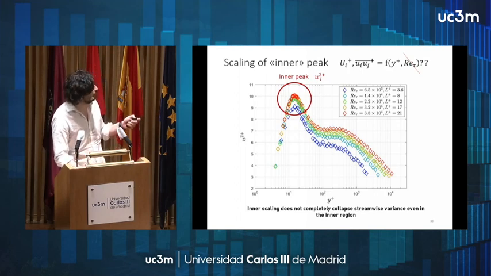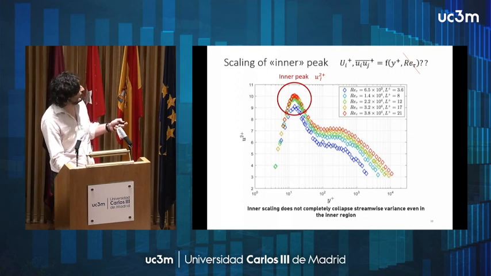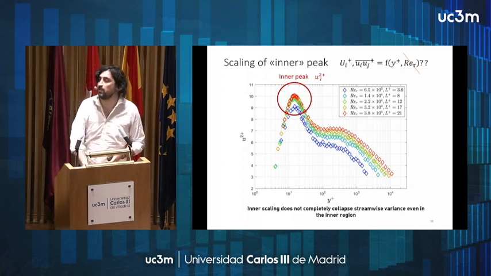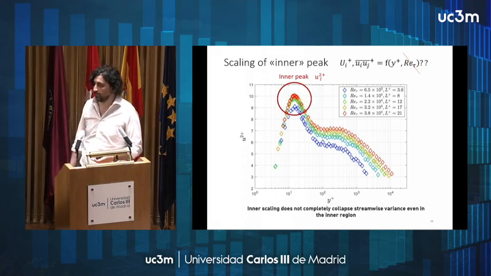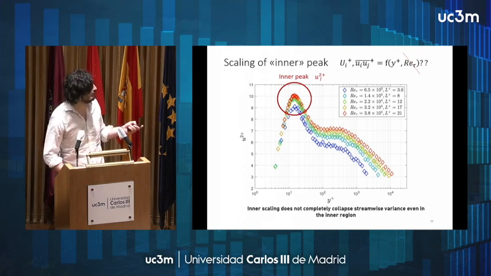The control on probe positioning and everything affects this curve a lot. After a lot of work, we were able to measure this curve. And what we see here is that up to Reynolds tau 40,000, these curves do not collapse, which means that there is still a Reynolds number effect, and this function has not yet become independent of Reynolds number.